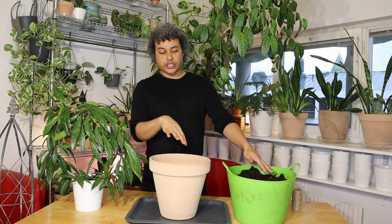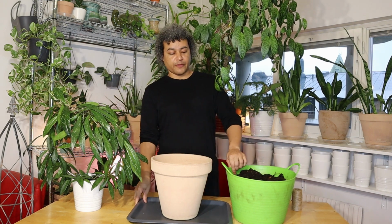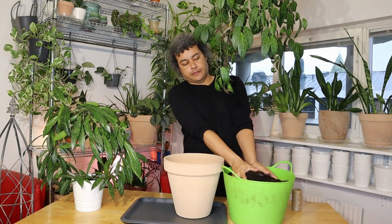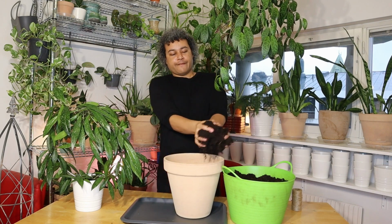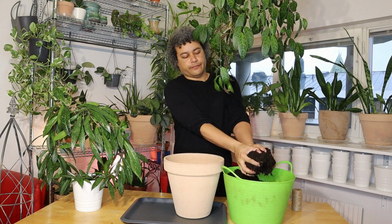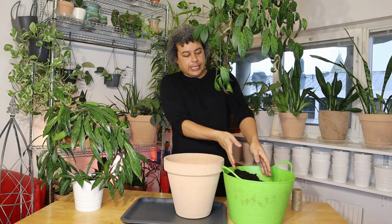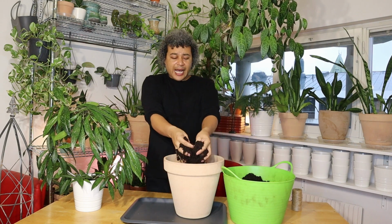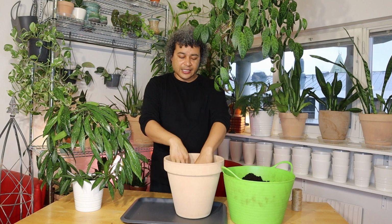So now I'm just going to put some of this soil in the bottom of this pot to get started. Handfuls, press down the bottom to cover the hole. Oh, I love my hands in the soil.